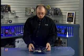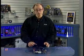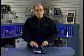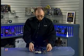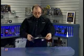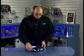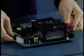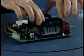Now, one note that I saw in the documentation that came with this boxed processor is that this heatsink applies so much force to the motherboard that it actually does bend the motherboard, and I can see that here. The bottom of the motherboard, you can look at this from this angle, is actually bowed slightly where the heatsink attaches. And that's caused by the tremendous amount of force that this heatsink is applying to the board.